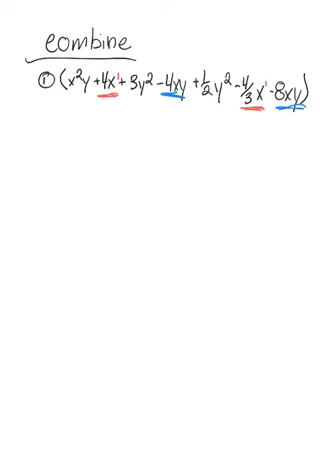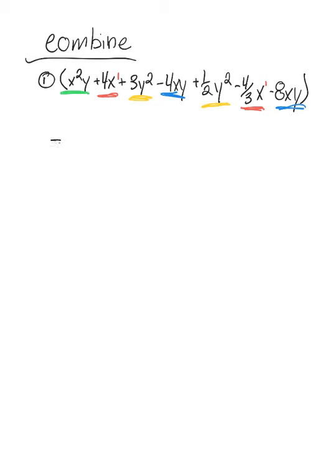And we keep looking, are there any other terms that can combine like that? Can x squared y combine with another x squared y? No, there are no more x squared y's in our equation, but there is a y squared here and a y squared there, meaning we can combine all of the same colored terms because they have the same variables.